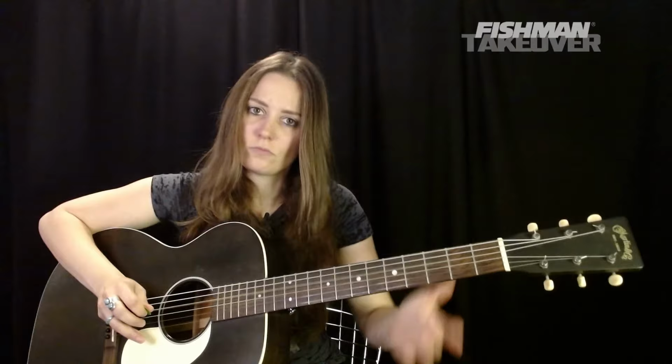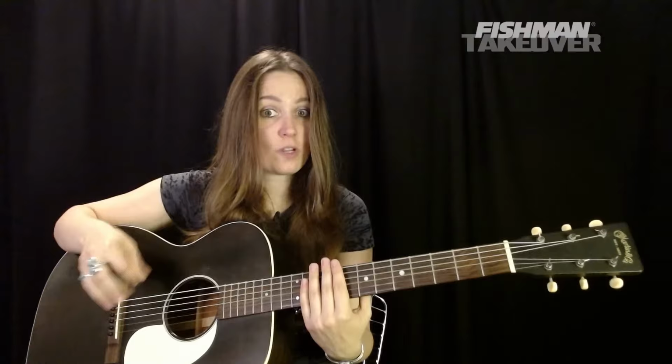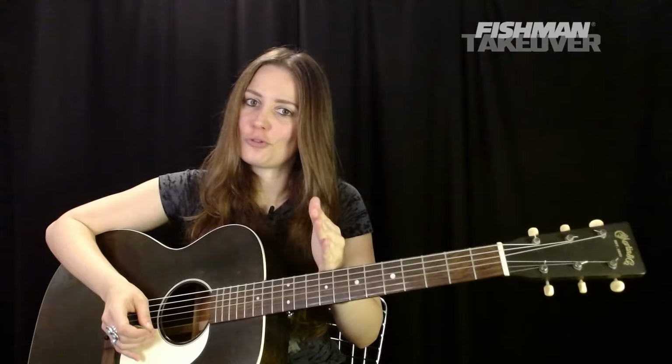Speed here. The alternate picking is really going to help you with getting this smooth and nice and fast and to tempo. Okay, let's do it again.